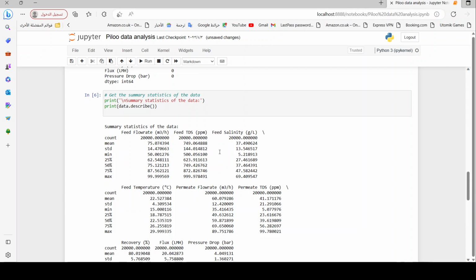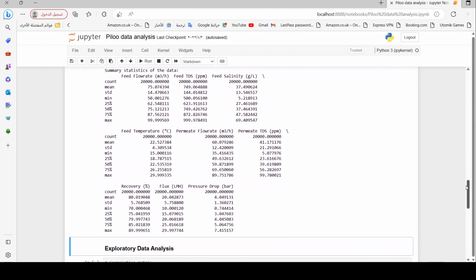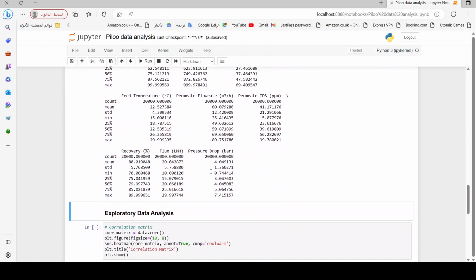The mean value of feed salinity in our data is around 37 gram per liter, while the maximum value is around 70 gram per liter. Let's go for our targeted parameter, pressure drop. The minimum value is around 0.7, while the maximum value is 7.4, and the mean pressure drop in our data is around 4 bar.